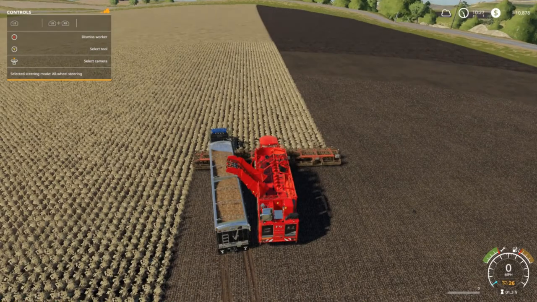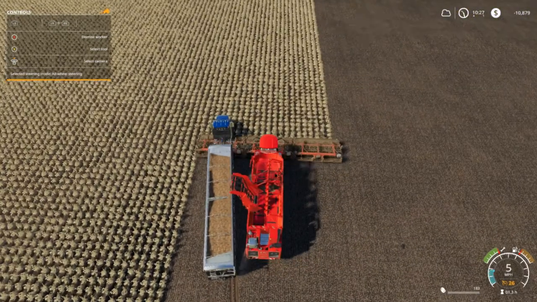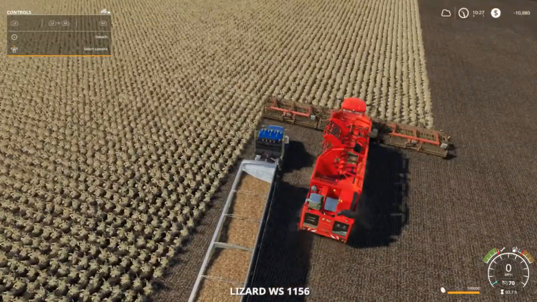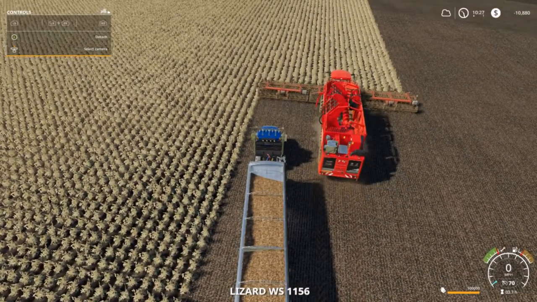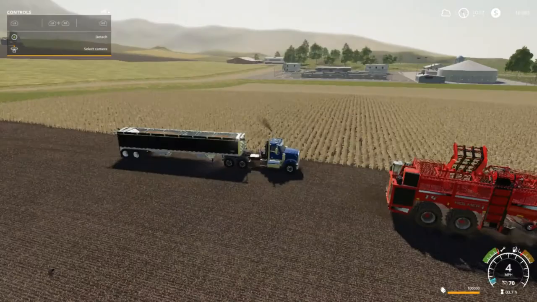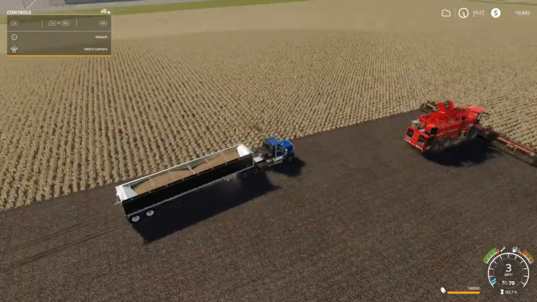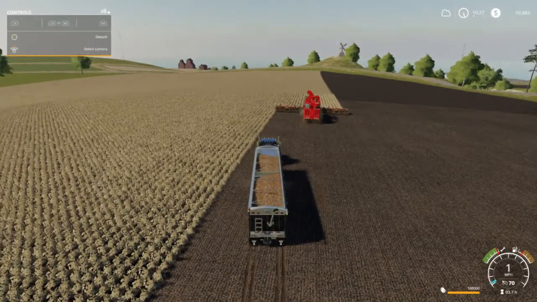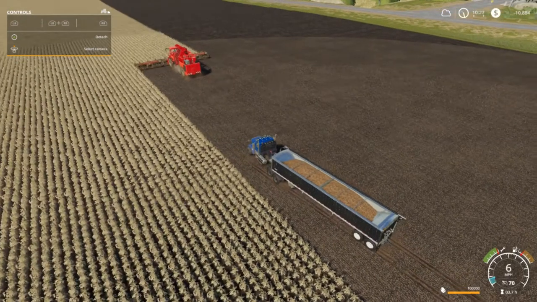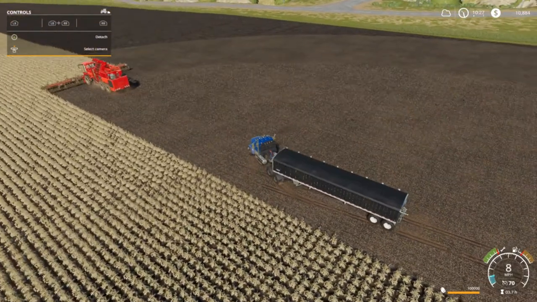All right, we are empty. Hiring a worker. I'm going to switch over to the truck. And as you can see, bottom right, we are 100% full. And he probably can make one, maybe two loads, the way it looks. I'm going to go ahead and hit my tarp button. There we go.